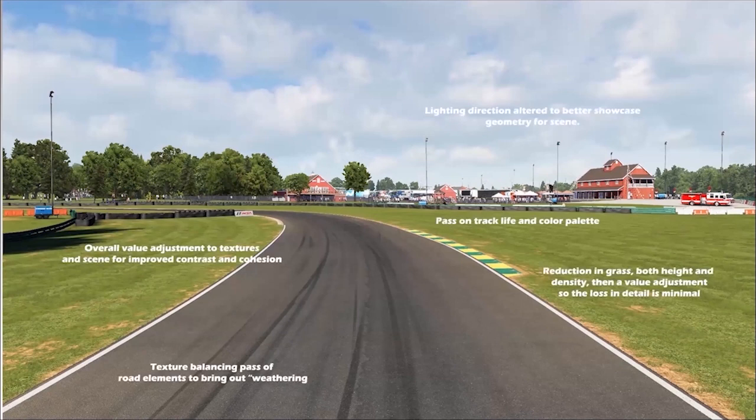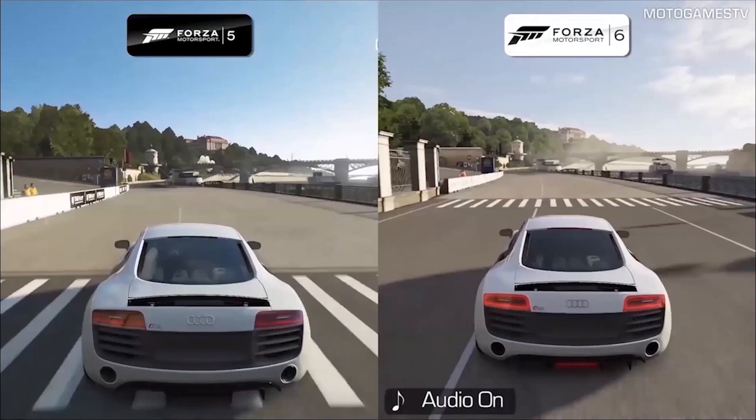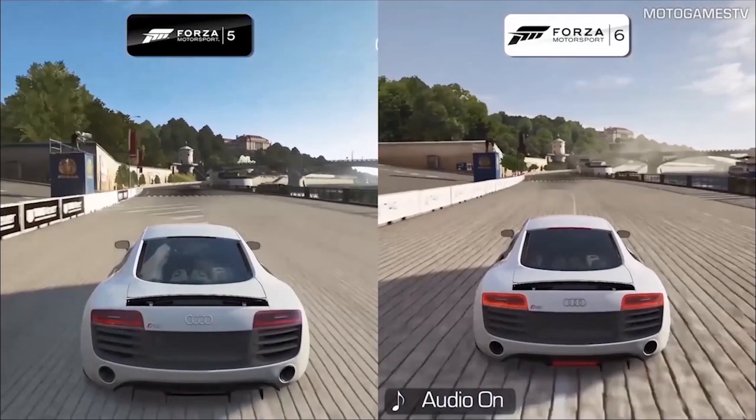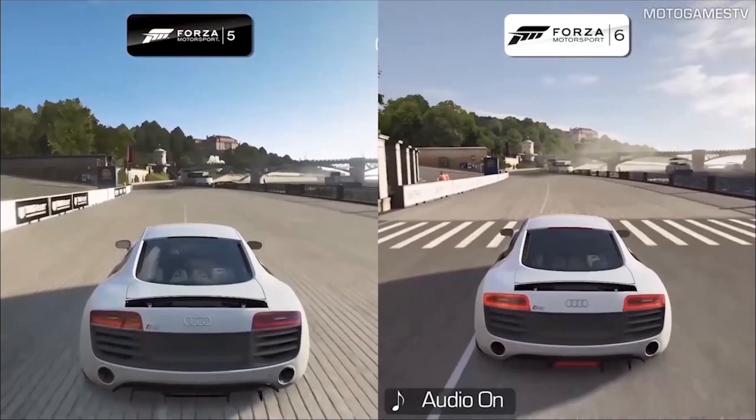And again, this is calling out some of those things in specific detail. This is showing, here, let me pause it real quick. This is actually showing a really interesting thing. When we went from 5 to 6, we actually added a number of features like night and wet and a bunch of things that actually ate performance. So what we had to do is we had to draw the same level, prog, with actually less performance than we had. So we had to make it look just as pretty, but we had to find clever ways to rebalance our scene to deal with not having as much performance.